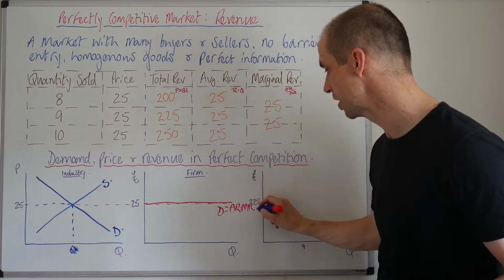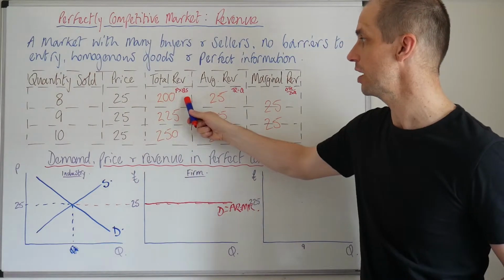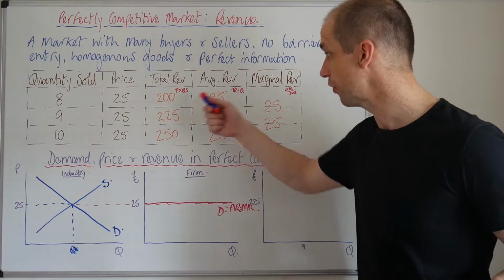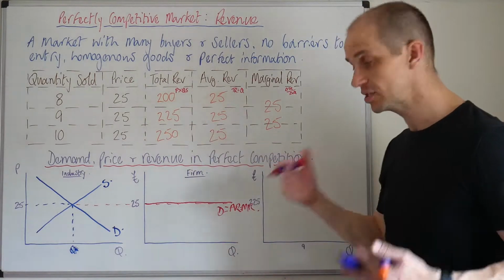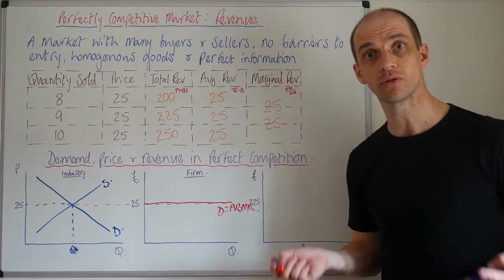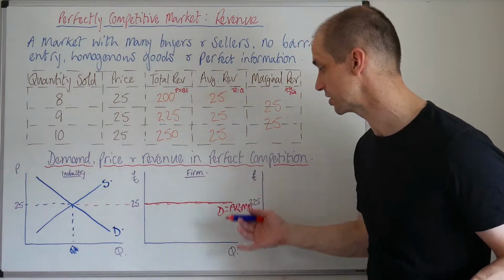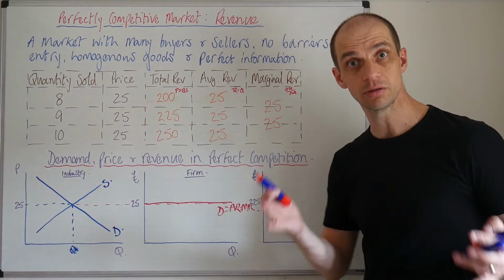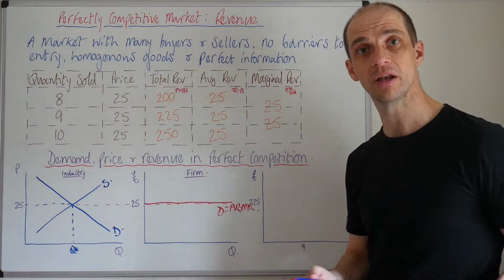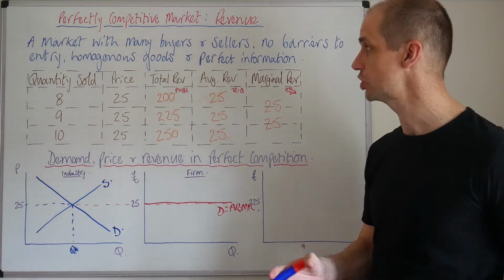Moreover, that demand curve equals the average revenue curve, and in turn, interestingly, it equals the marginal revenue, because as we sell one more unit of output, of course, moving from 8 to 9, we increase the actual revenue earned from 200 to 225, 225 to 250, so it goes up by 25 each time, which of course is the price level that the firm is actually earning for each given product that's actually sold. So therefore we can see demand equals average revenue equals marginal revenue for a firm in a perfectly competitive marketplace. So this is a perfectly elastic demand schedule.